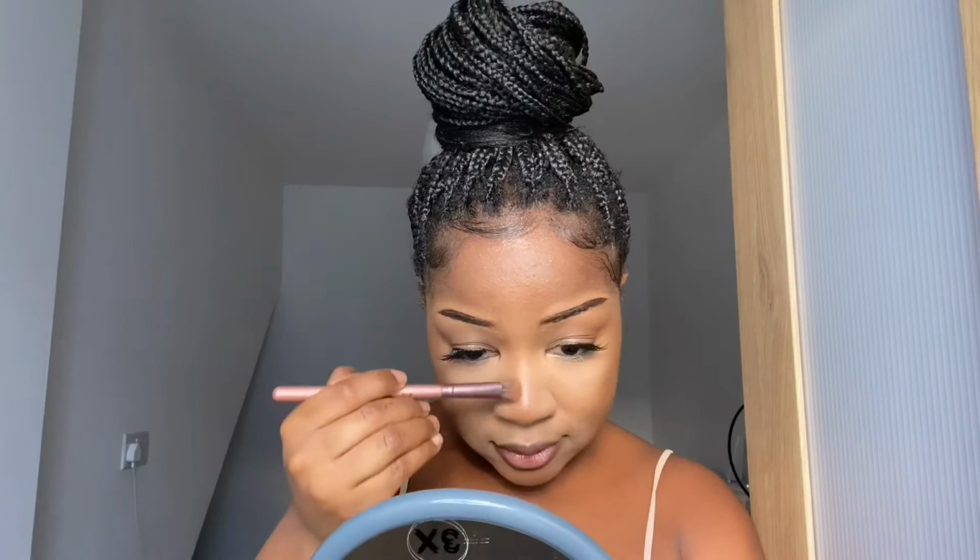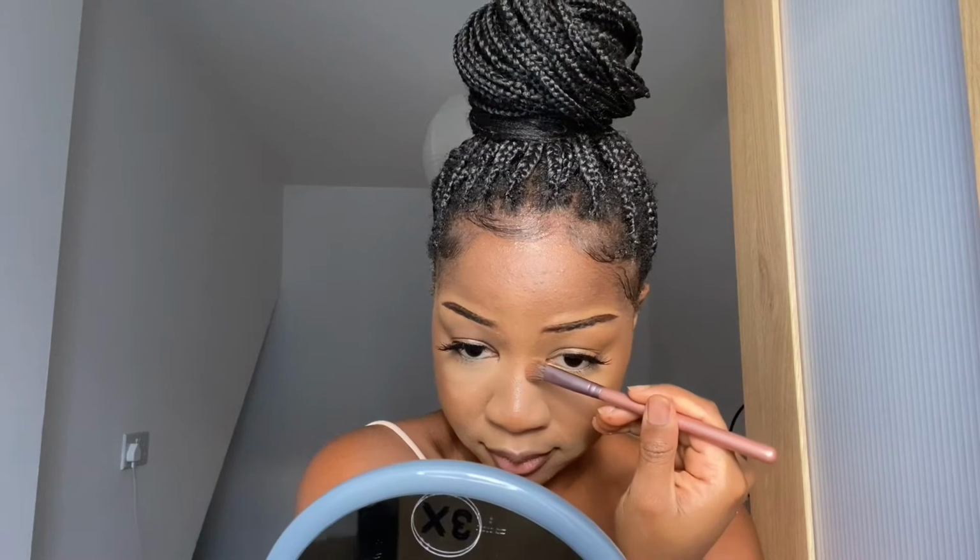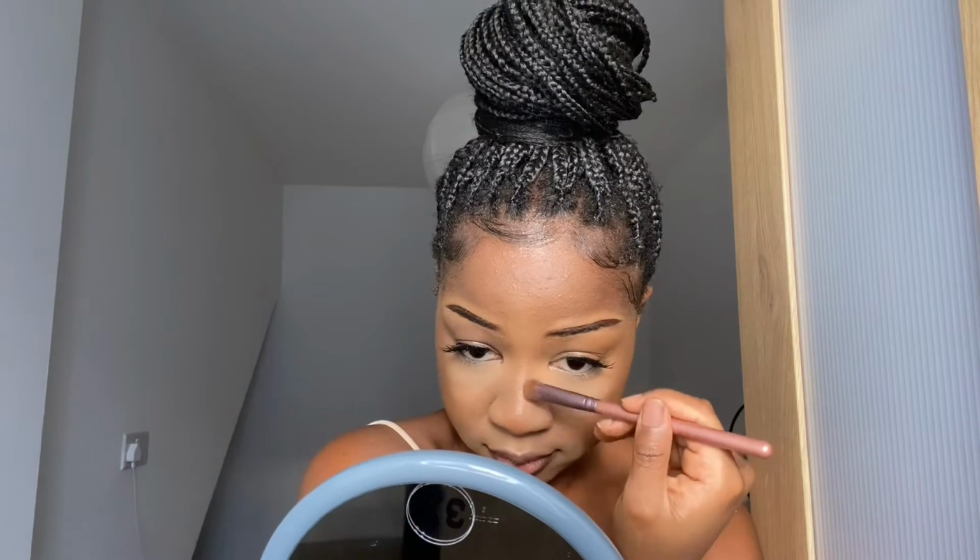I actually use this brush and I just tap a little bit. Like so. You can't even see it, but I promise you the contour is there. And I bring it up to my eyebrows. Like so, and then I do the bottom of my nose. This has worked so well for me lately, just the bottom of my nose, just like so.